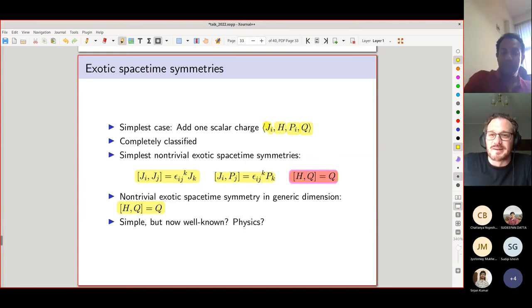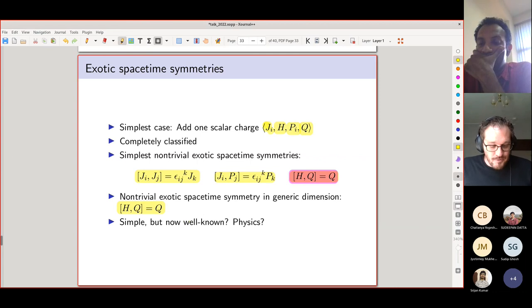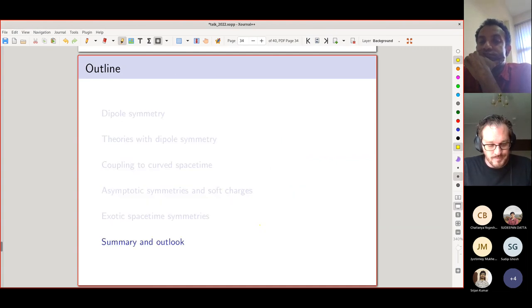And something is a little bit trickier in this sense, because at least from the Hamiltonian point of view, it feels a little bit different. It's more like boost charges to some extent, which also have an explicit time derivative in there or something. So at least at this point, this is still an open problem. And to some extent, the interesting aspect is, one could have expected this to be much simpler. It's just a theory which has one charge, but at this point it's still not very well known, and the physics is still very unclear. So it's a wide open question for something that seems to me very simple, but we don't know yet a theory realization of this kind of theories. And this is another interesting open problem in general.